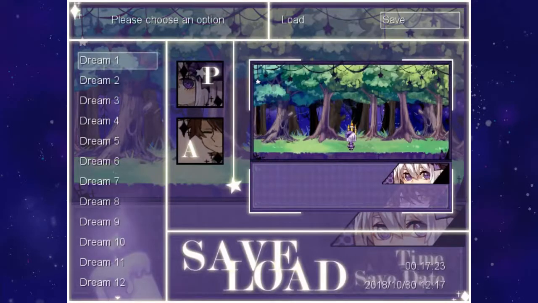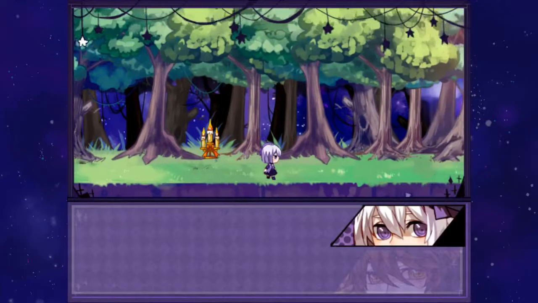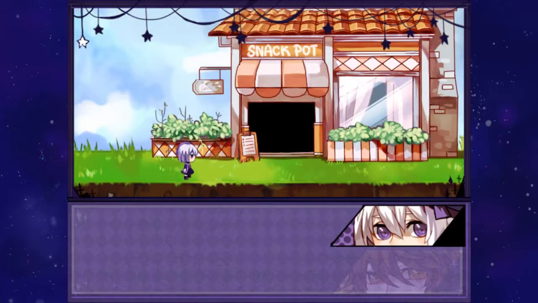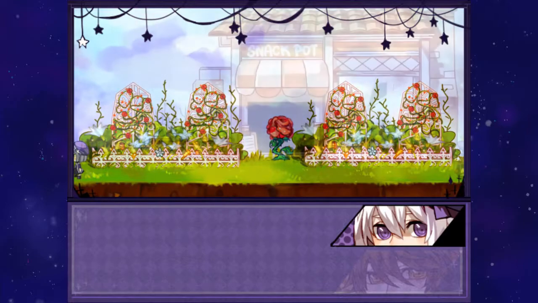Did I press the wrong button? Save, yeah, I pressed the wrong button, so I got another save right there, okay. And we can run, whoa, sprint! This way. Okay, oh, it's a place. Interesting. Snack pot? A green bush. We can continue this way, but, huh?